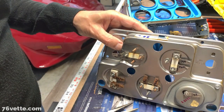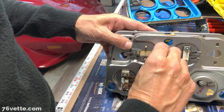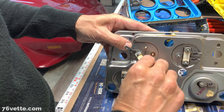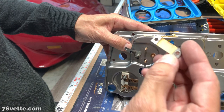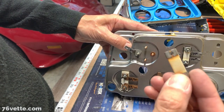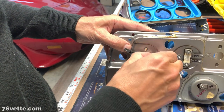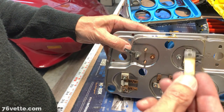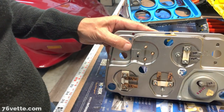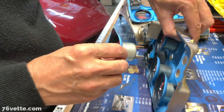By the way, I read this on the website, Zips, I think it was, when I placed the order. You see this little thing, I don't even know what the technical name is. It's like a resistor, I guess. The new gauge is, of course, not only new, but modern. So you can reinstall this, but I'm going to leave it out, because they say that if there are any issues with how the gauge reads, you may want to leave that out. So I'm just going to start by leaving it out.